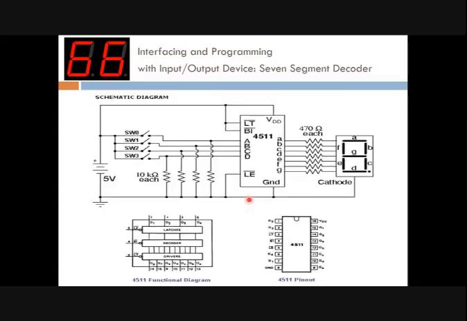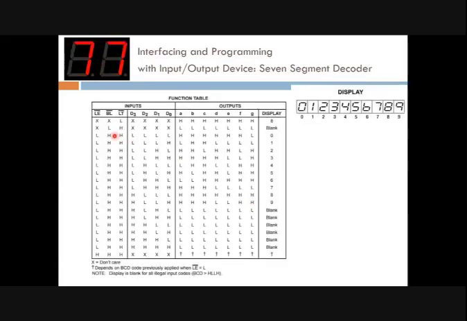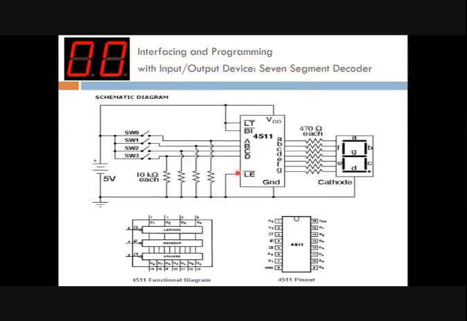So what is the significance of the values of LE, BL, and LT remaining the same? Because we can directly connect LT and BI to the source and LE to ground. So we don't have to change it. If we wanted to change it many times, we would need to connect to a microcontroller.